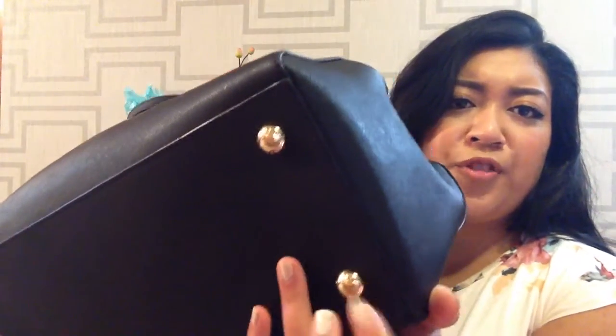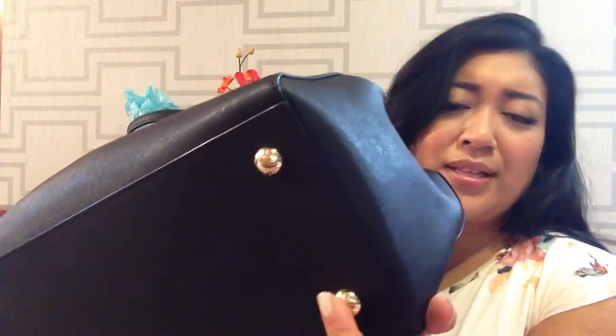And again, gold hardware everywhere. It has shoulder straps, kind of thin shoulder straps. I was kind of nervous about that — I didn't know if they were going to be too fragile and wouldn't carry the weight of the bag. But it actually does a great job and it makes it a little bit more comfortable on my shoulder too. The bag also has little feet on the bottom, which is really cute.